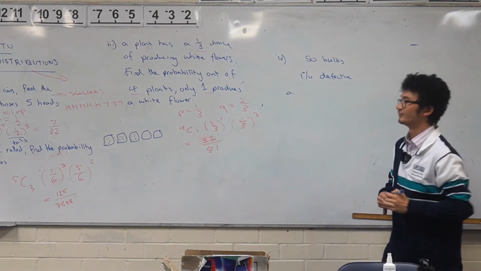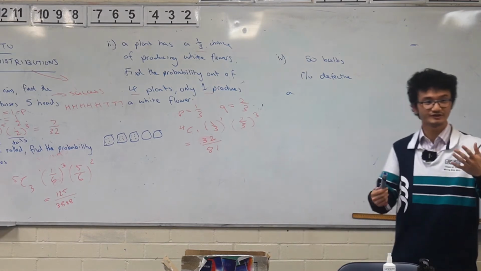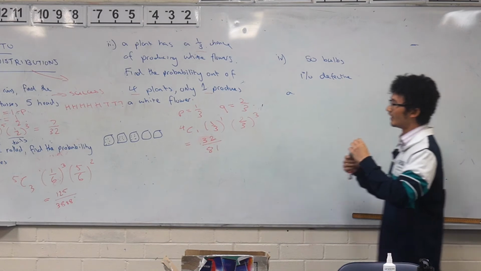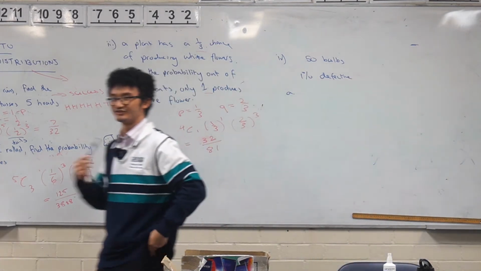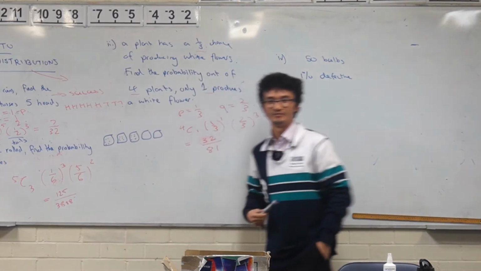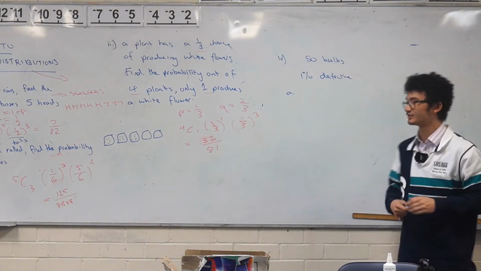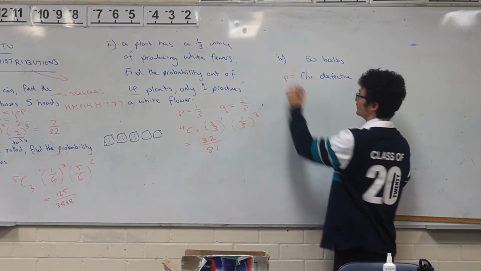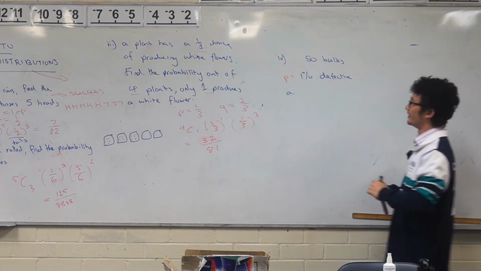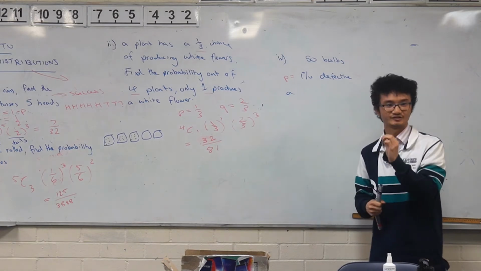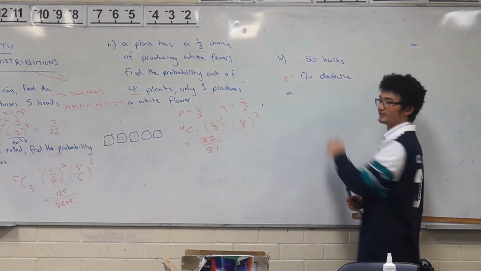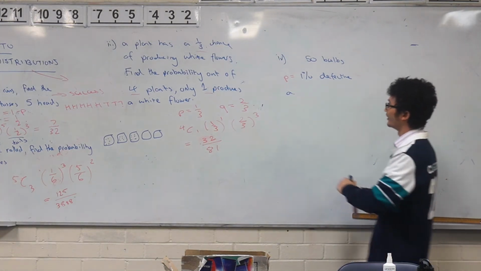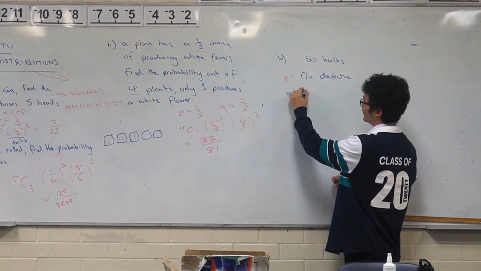Now, I'm going to write this in a slightly different way. So the notation that they'll commonly use: if there's none defective, essentially we choose our probability of success to be the defective one. It doesn't actually matter either way, but let's say the probability of success is the defective one. So this is our P, right? I want there to be zero successes, because I'm going to choose my defective one as a success. You can go the other way, whichever way you want.